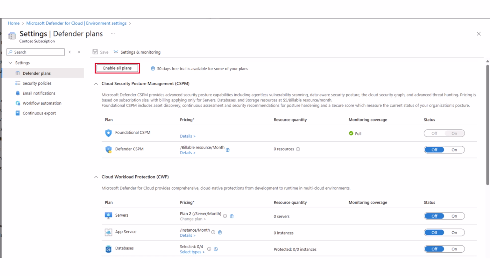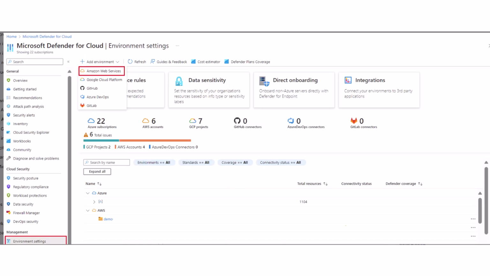Obviously, to protect anything in AWS, it needs to be connected to AWS first, right? So you go to environment settings, and then you need to configure. These are all the platforms that you can connect to. And obviously, you need to have an account on the other platform, and you need to have the proper permission to do so. And with that, we conclude this assessment.